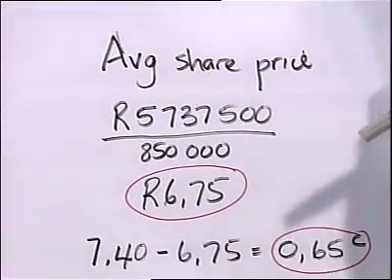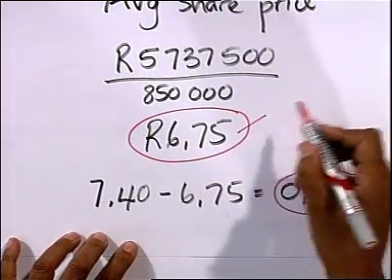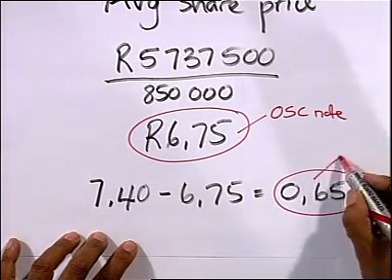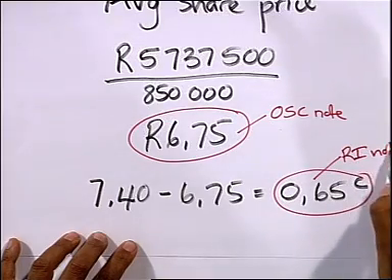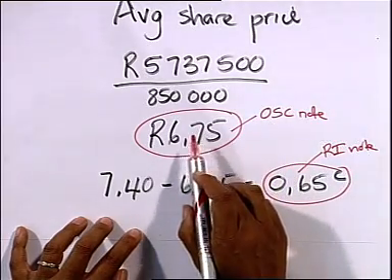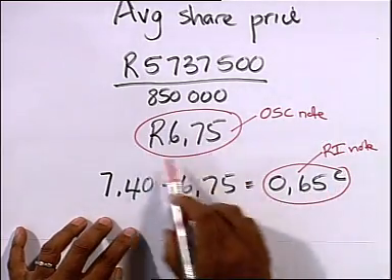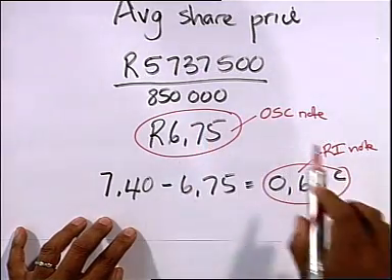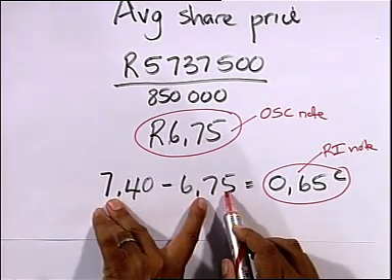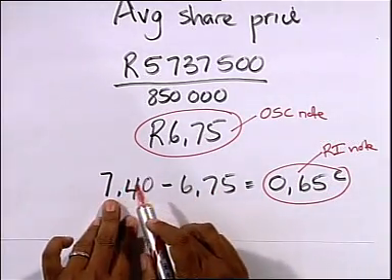My question was, where would we put the 6.75? Learners correctly said that the 6.75 is going to go into the ordinary share capital note, and the 65 cents is going to go into the retained income note. So I put my average share price in the ordinary share capital note, the first note, and then the 65 cents I'm going to put in my retained income note. That is why I had to work out my average share price, and then work out what I bought the shares back for, minus my average share price. I spent 65 cents more than the average share price to buy these shares back.